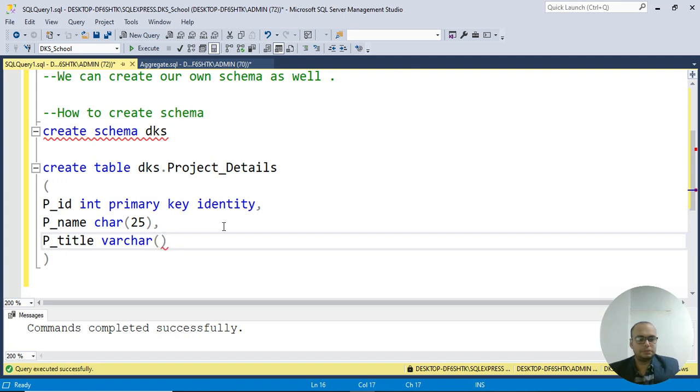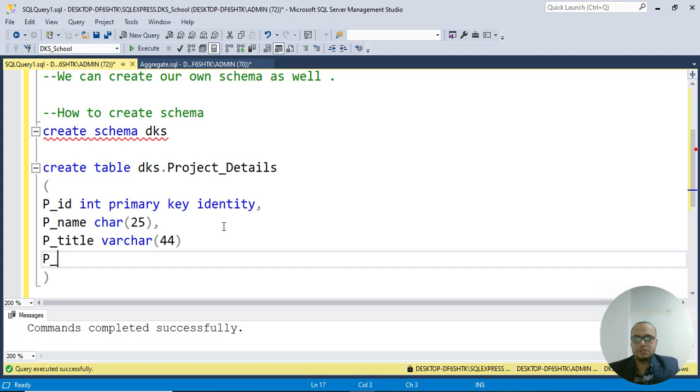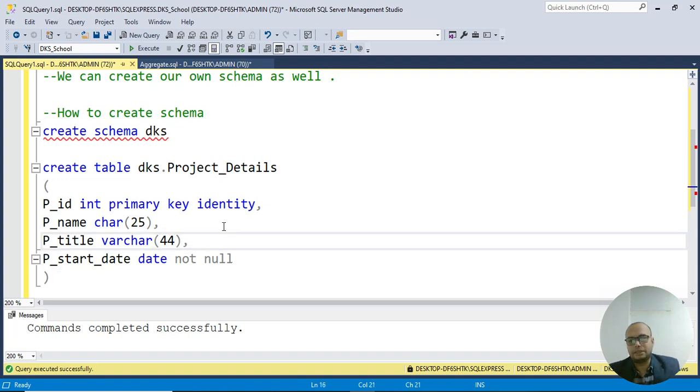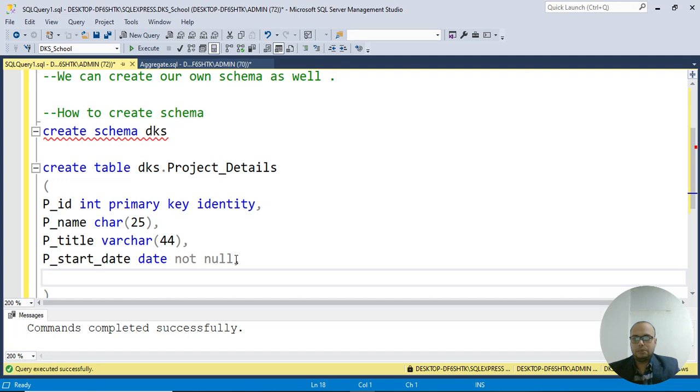Suppose I give here 44, then project start date. For date you have to use the date data type, NOT NULL, because date is very important. The comma separator means you want to write the next column, so don't forget the comma. Project end date.